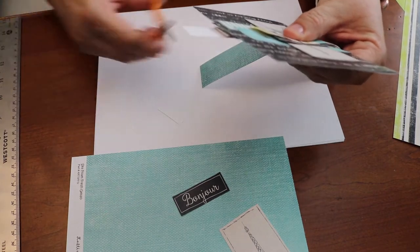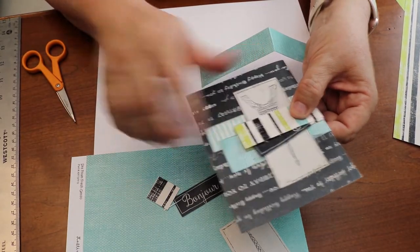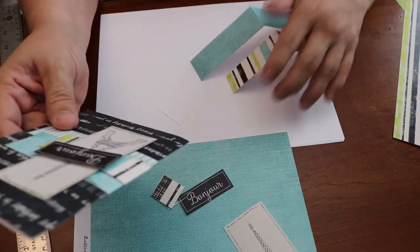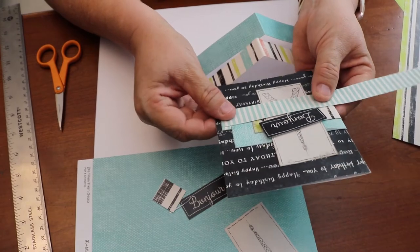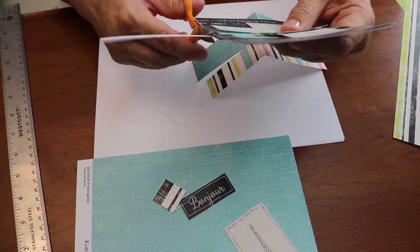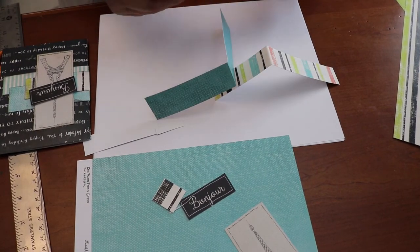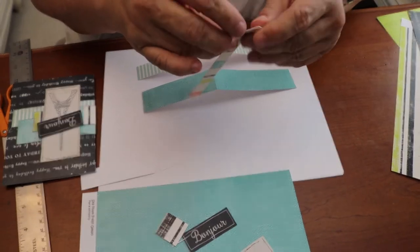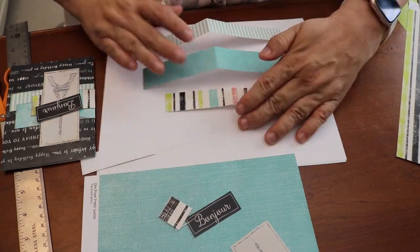Trim off the little piece. And this one goes — it leaves about an inch and a quarter. Let's measure just to make sure. An inch and a quarter! So, we've got that one cut to size. We've got both of those done. And now we'll do our last little one. And it's like an eighth of an inch from the edge. We'll fold it and we'll trim the back. So, we have all of our strips that we're going to be using. And now we're just going to ink the edges. Or, you could use the pen to outline them if you want. There are a couple of techniques you can use for inking.